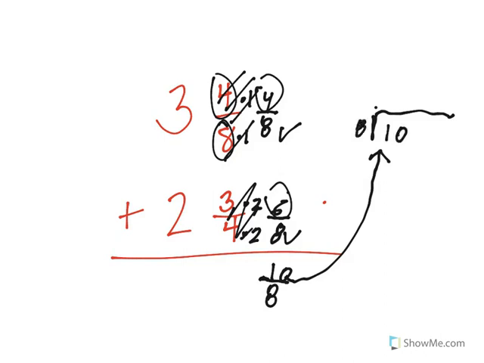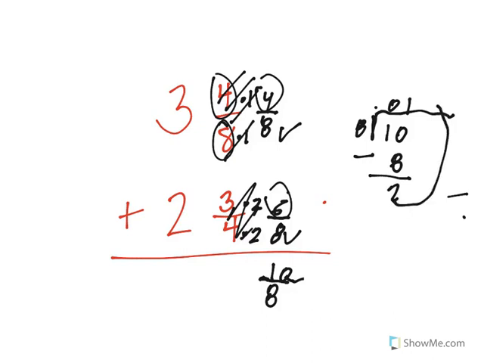8 can go in. I'm sorry to interrupt. I'm just going to erase that so you can have space. All right? 8 can go into 10 one time. Very good. I love how you did 8 can go into 1, 0. Very good. So you have 2 left out of 10. Out of how many? What was your denominator? 8. Remember? So 2, you bring that down. 2 out of 8, and then you bring that up.